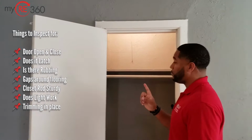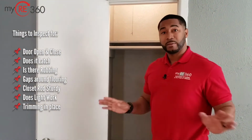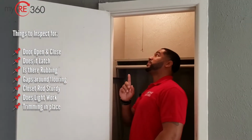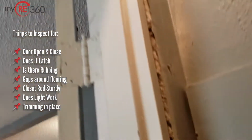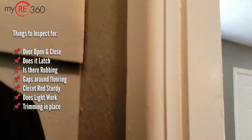Now, here's one thing that people often do not consider. When you're looking at the closet, cosmetically, it may look fine, but very rarely do people actually step into the closet. And when you step in, you'll notice a couple things. The first thing is the interior of the closet is actually missing trim. So this is something that is often overlooked. And in a flip project, this would be the reason why your buyer believes the quality of work is subpar, and now this becomes a talking point for a reduced price. So you want to pay attention to stuff that often isn't considered.